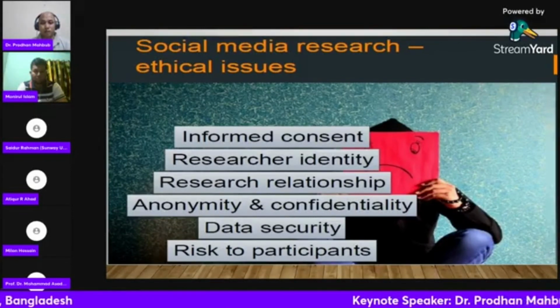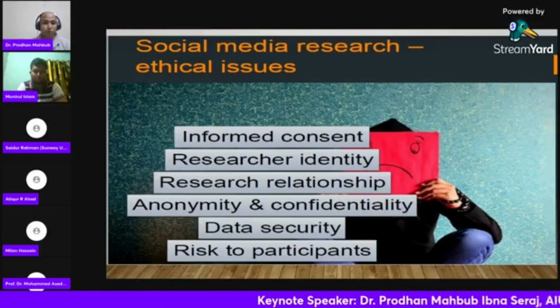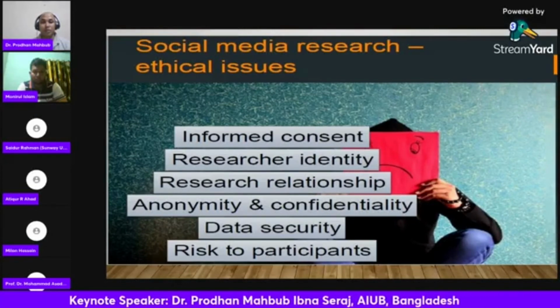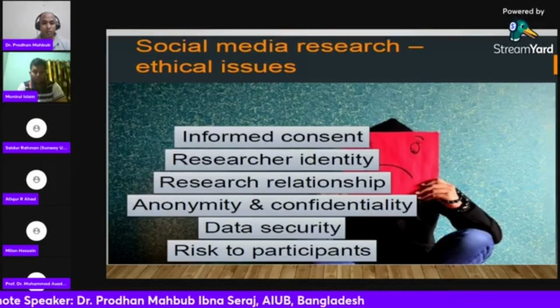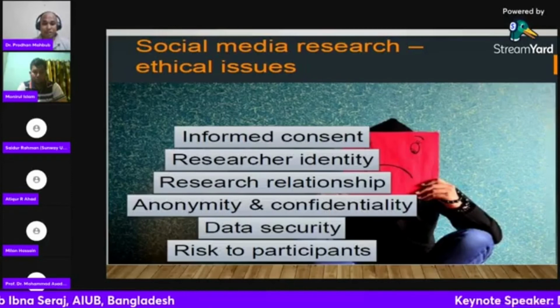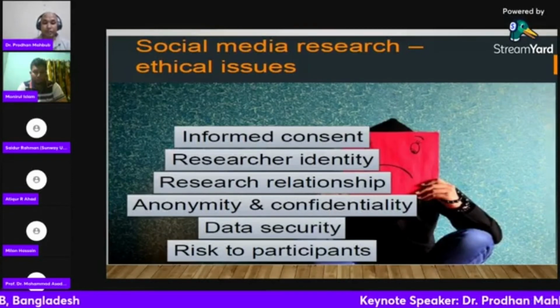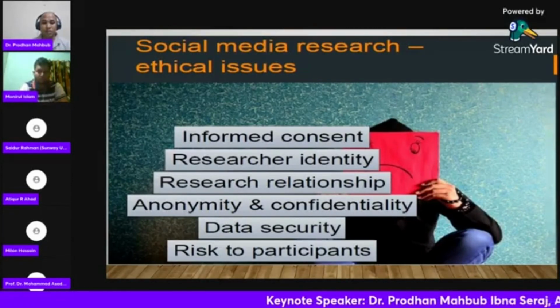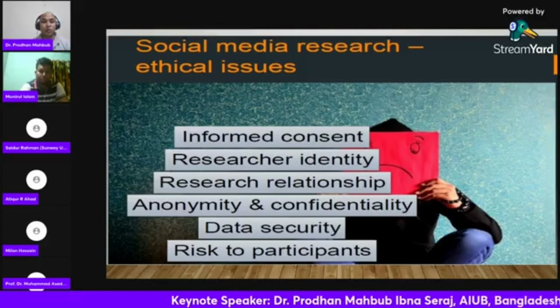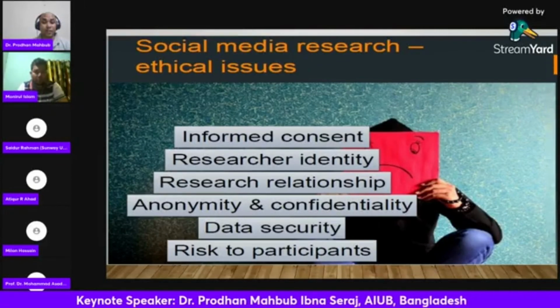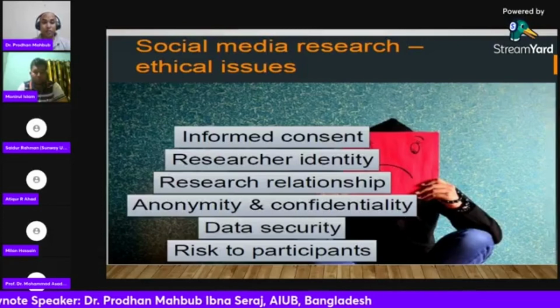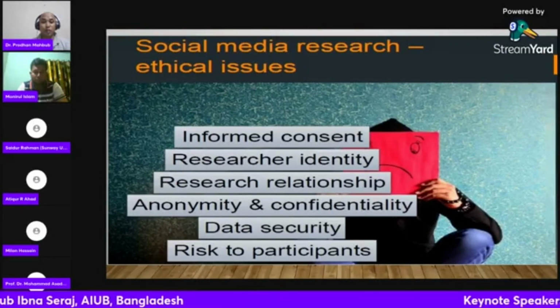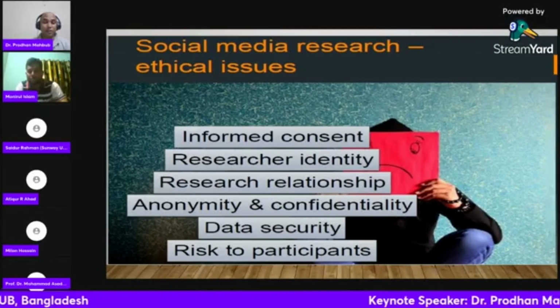Whenever you find these types of things, you must acknowledge them. You must give credit to the researchers if you take anything from them. You should be visible. Actually, here there is no way to maintain a fake ID.